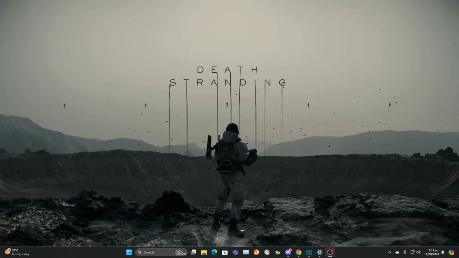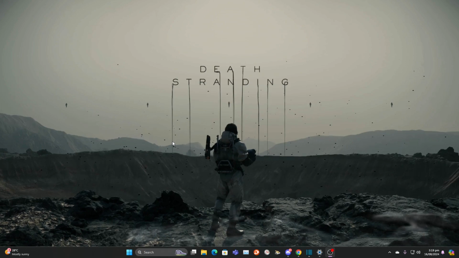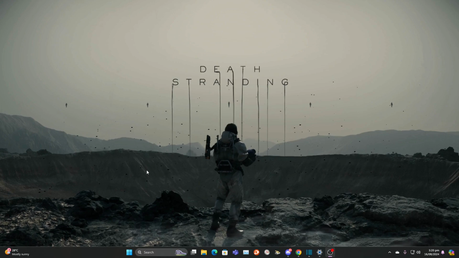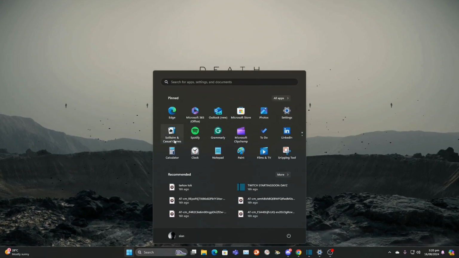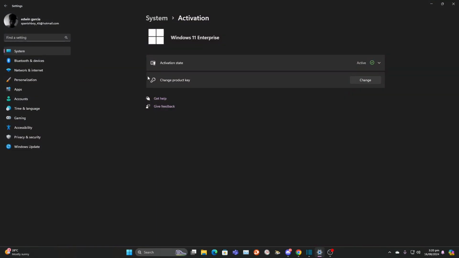Oh yes, one more thing I forgot to mention. You may need to restart your PC just to make sure that it is activated, or else you might still see your little thing when you go to settings and then you go to system. You might see an icon that says Windows is not active, but it will actually be active because as you could see right now, mine is activated. So you might just have to restart your PC.